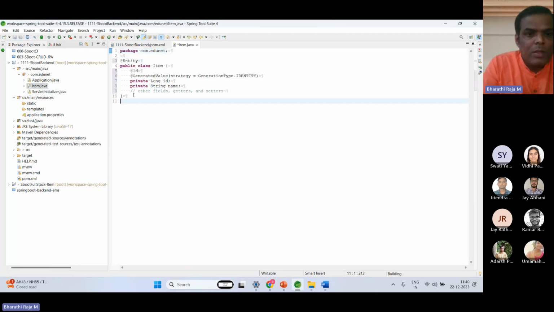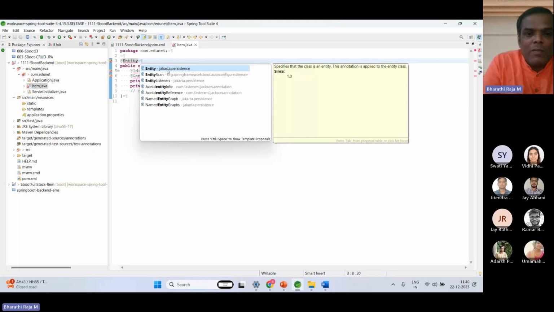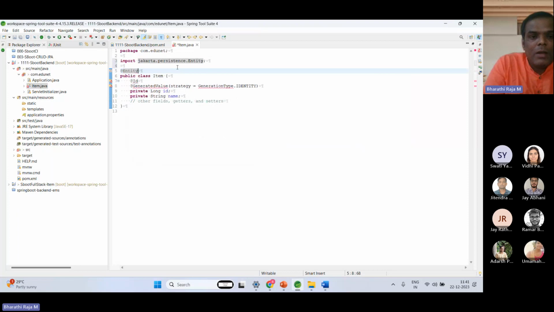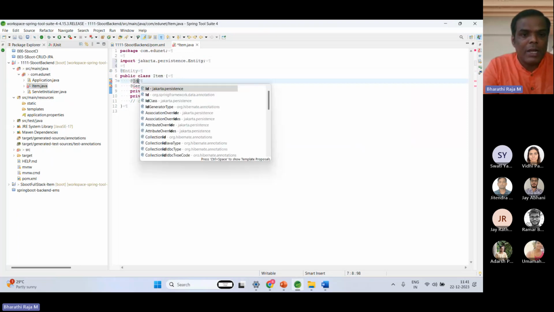Now you are getting an error because I pasted, but there is no import here. I need to add the import, so press Ctrl+Space, you can see. When you work with Java 17, it will be Jakarta, but when you work with earlier versions like 11 or 8, it will be javax. Don't get confused by this error. Actually, I spent three days not knowing what the error was, even though the code was written correctly. So when you work with Java 17 or 21, everything will be in Jakarta, or if it is an earlier version like Java 8, it is javax. Okay, fine. Now I have added this import and the ID.